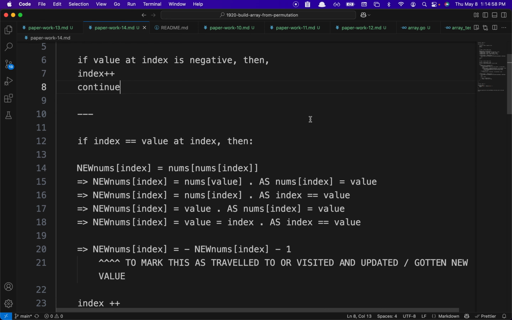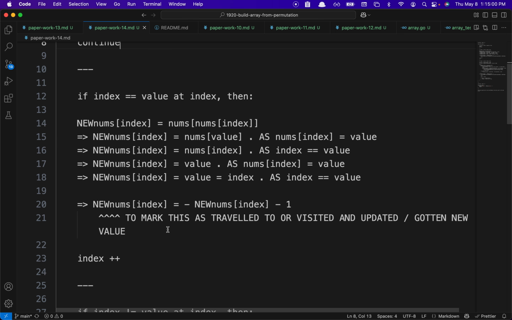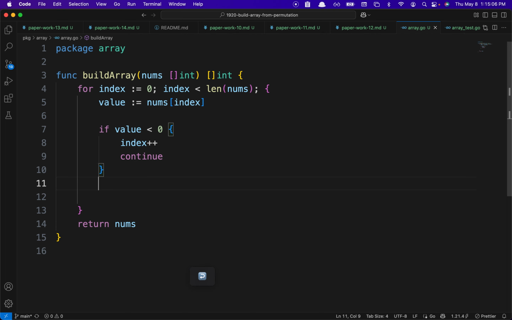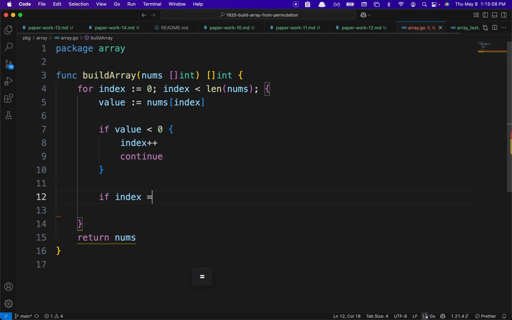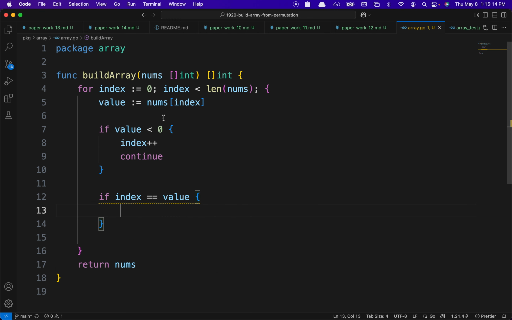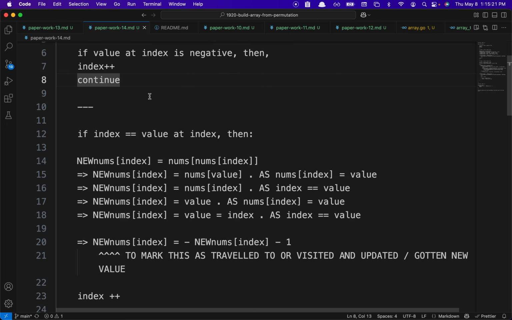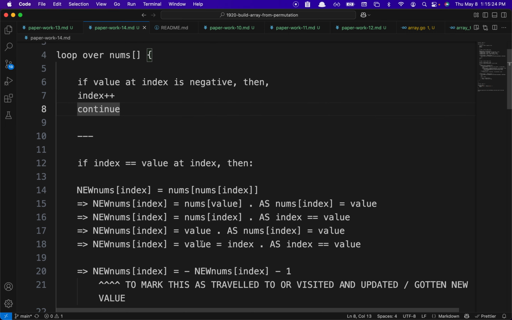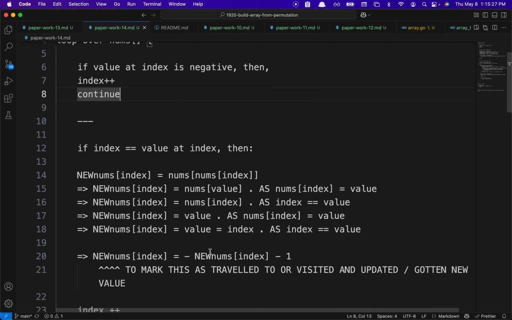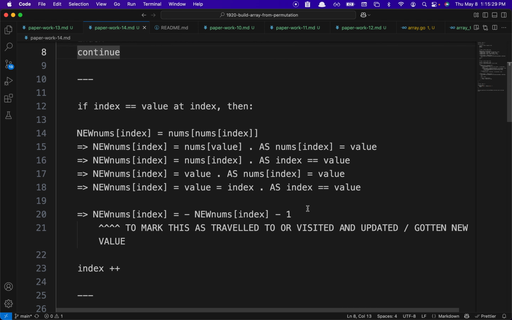And if the index is equal to the value, then you just say the value is that. If index equals value, then you don't have to change really anything, because you're just saying nums of index is again value. You don't have to do anything because it's the same value. This is what the value was initially, and finally also it is the same. But you do have to do this. You have to actually ensure that you do this minus of this thing.